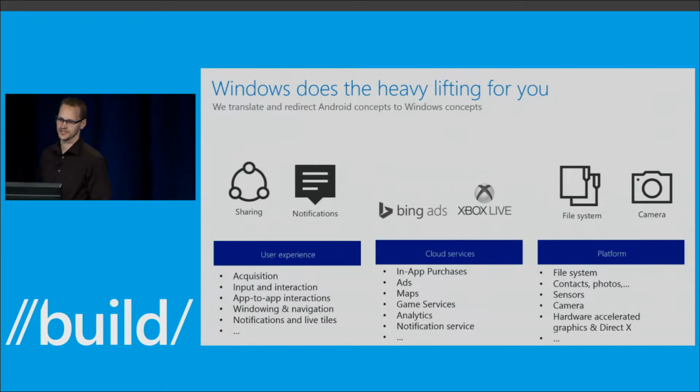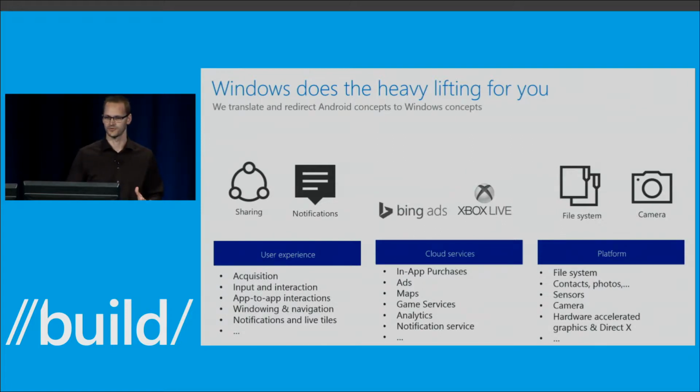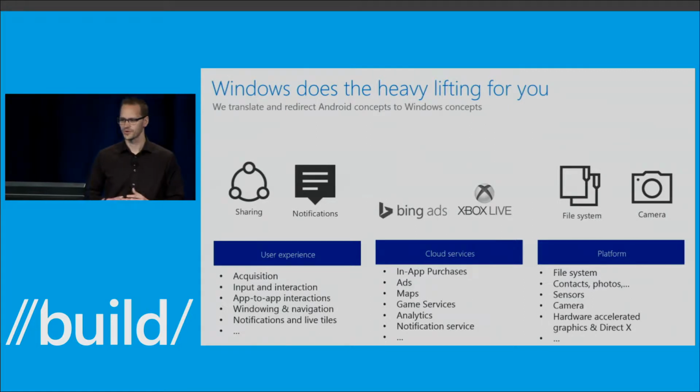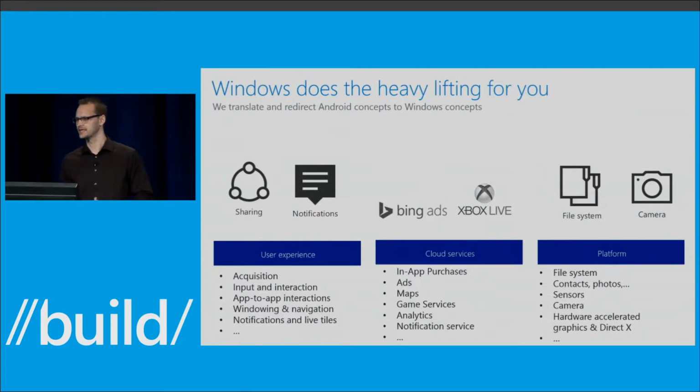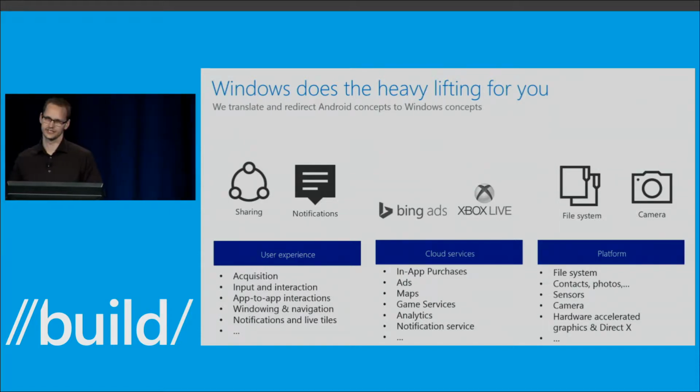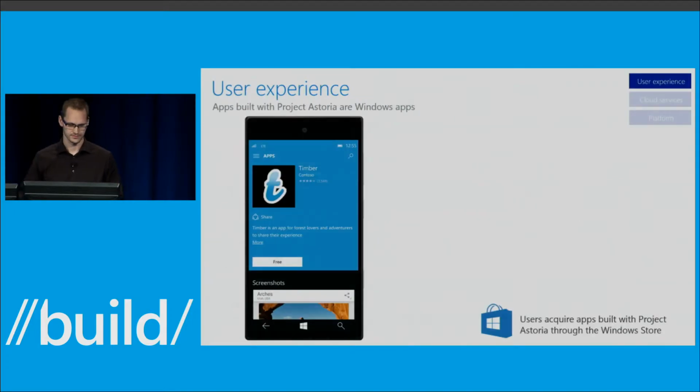OK, so how did this actually work? As you can imagine, there are some pretty significant differences in architecture and design between Windows and Android as platforms. So to save you as developers a ton of time, we've done a lot of work translating these concepts, doing the heavy lifting for you, remapping the key user experiences, cloud services, and platform APIs. So we're going to dig into each of these. Let's start with user experience.